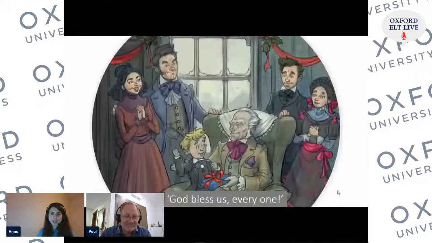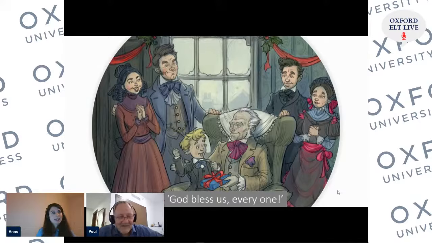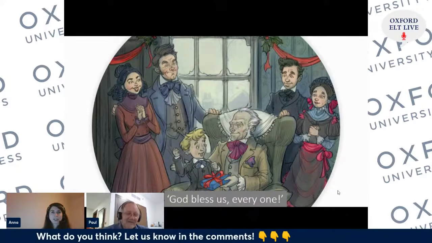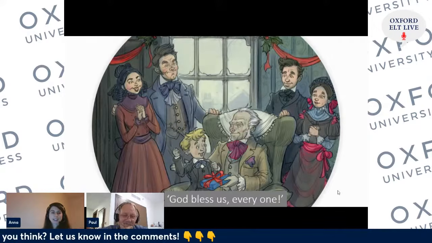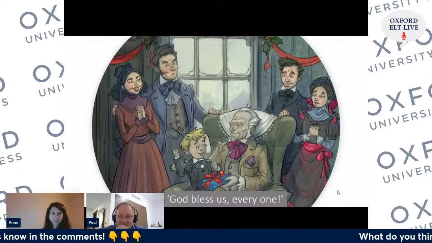Anna, do you have a favourite character in this story, Anna? Oh, that's a really good question, Paul. There's a lot of great characters. I'm really interested to know what our viewers thought. Who were your favourite characters? Do type it into the chat box. My favourite, I think, was actually Tiny Tim. Really? Yes. Why would that be? I quite like the whole symbolism of Tiny Tim. I think it's a nice story of second chances and of hope, and I think that he represents that.